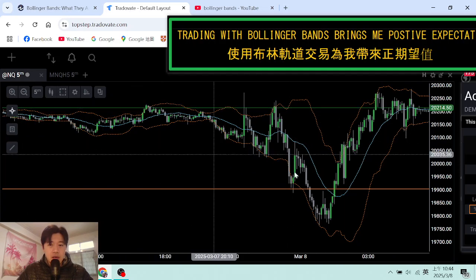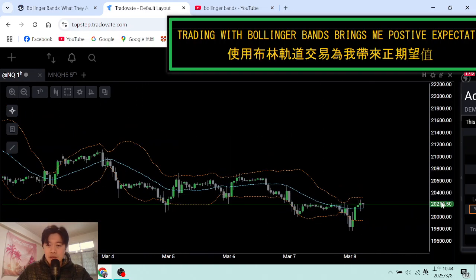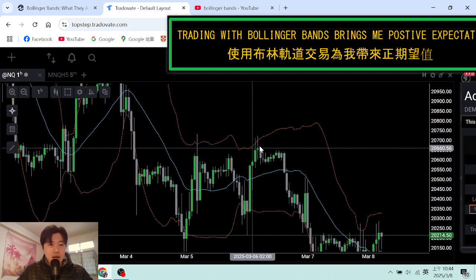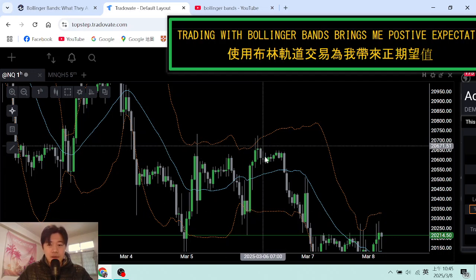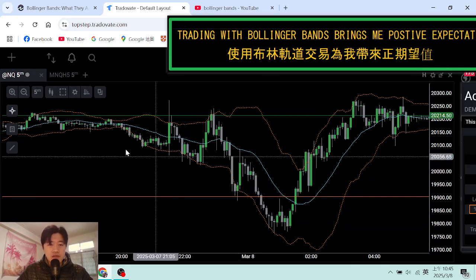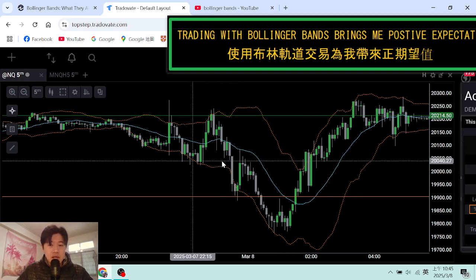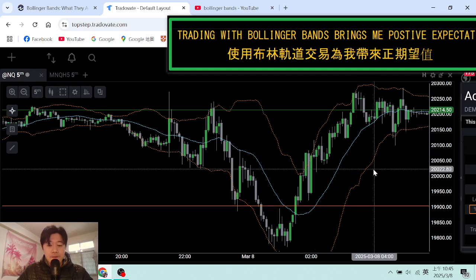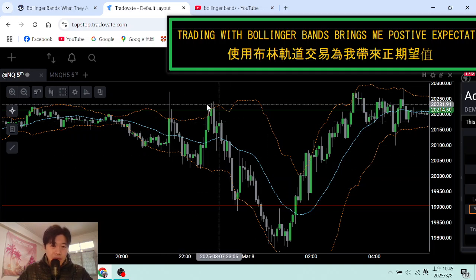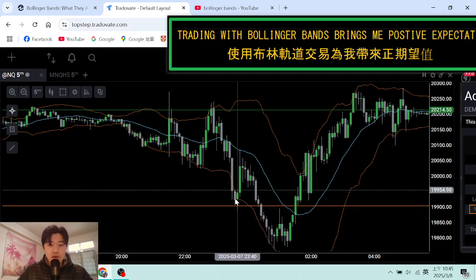So you need to compare the higher time frame, what it is doing now. Is it within the bands? Is it near the upper band or lower band? And at the same time, in the lower time frame, is it also at the same area of the bands? Then maybe it shows you the opportunities to trade, right? Maybe here is the opportunity to go short, and here the opportunity to go long.